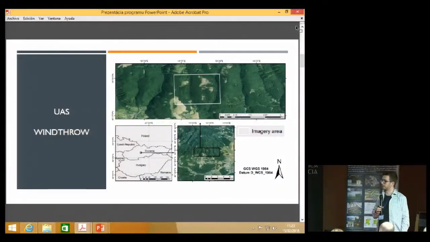Also, we can use satellite images, but UAS brings really good information about the trees in the calamity, how they are lying, how they are on the roads, and it can help with management of the harvesting. For example, in one calamity, after 1 year they found 5 hectares of forest stand that was lying there and nobody knew. So it is really important to know the information really fast after the calamity and have the resolution to also plan the harvesting.